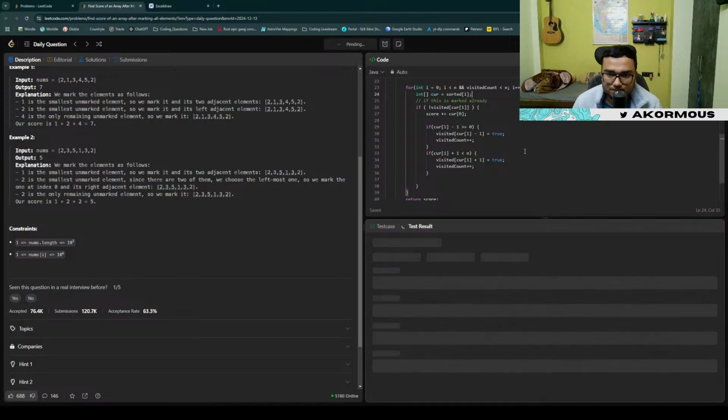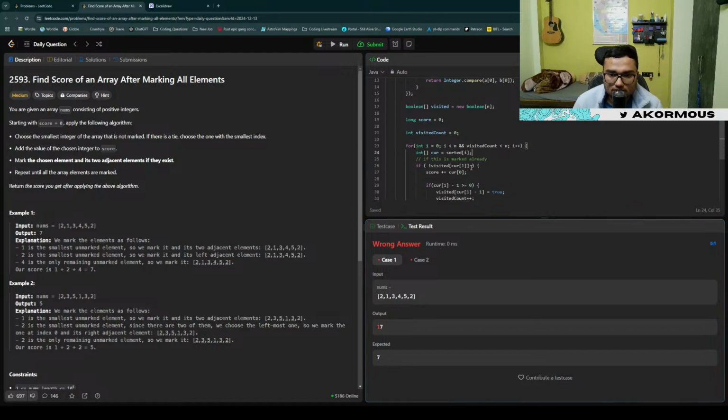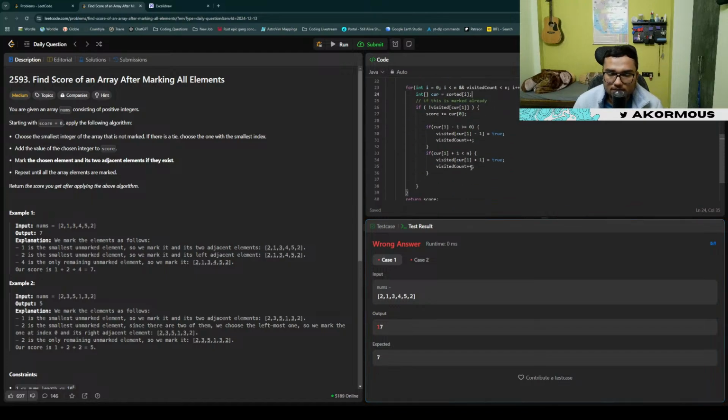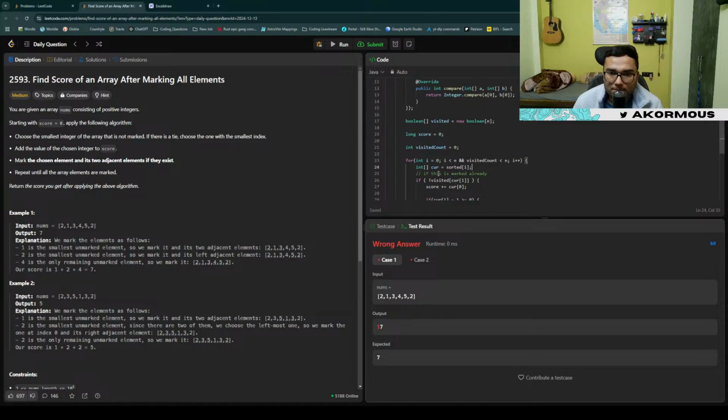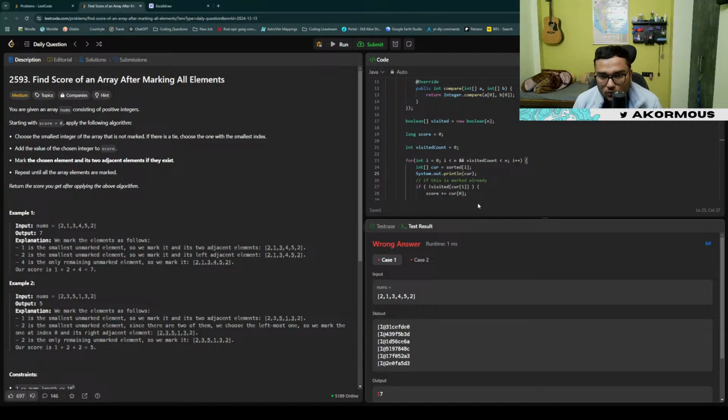Let's see. Already wrong answer. Output 17. What?